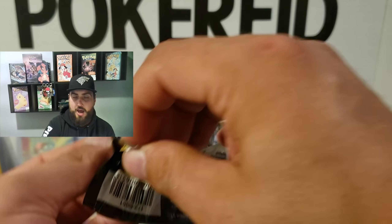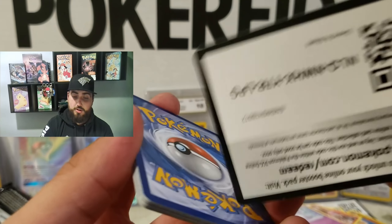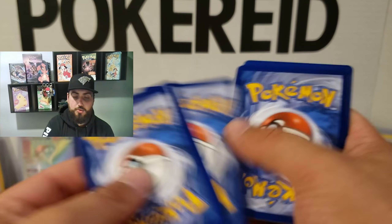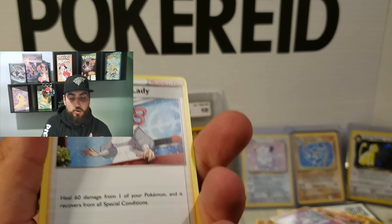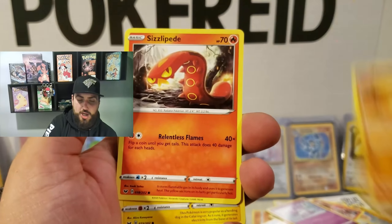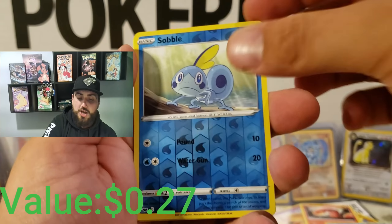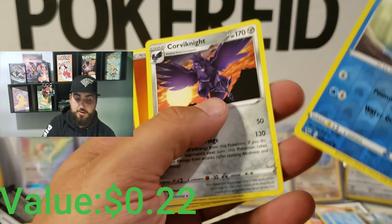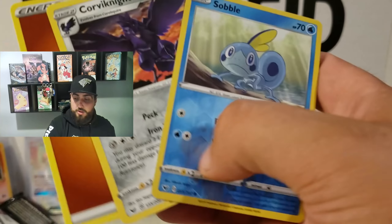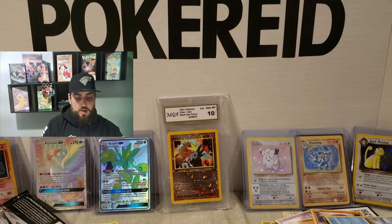So we will open up our last pack. Can we go out with a banger? I think so, I think we need to. So let's do this. One, two, and three — and switch. That's right, we don't do four, not on PokeReed's channel. We got Pokemon Center Lady again, Seaking, Hitmoncham, Sizzlipede, Yamper, Clavopus, Cottonee, Jynx, Sobble. And — oh — Corviknight, non-holographic. That's okay, that was still really good. I'm very happy with these packs — I really can't be upset, we got a lot of cards out of this one.